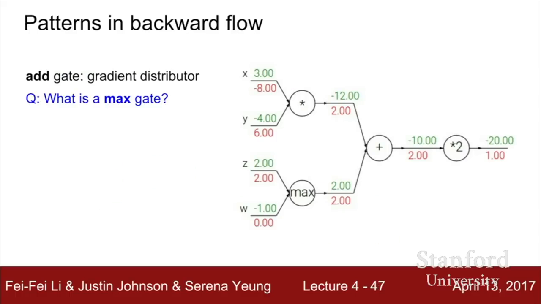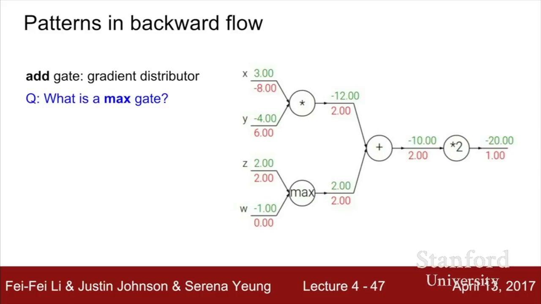Okay, and so as we're taking these gradients going backwards through our computational graph, there are some patterns that you'll notice where there's some intuitive interpretation that we can give these. So we saw that the add gate is a gradient distributor. When we pass through this addition gate here, which had 2 branches coming out of it, it took the upstream gradient and just distributed it, passing the exact same thing to both of the branches that were connected. So here's a couple more that we can think about.